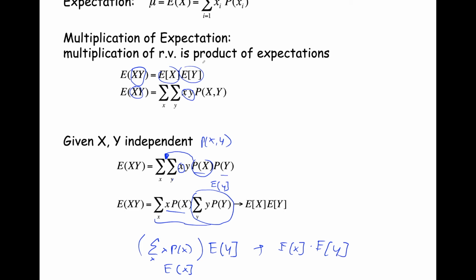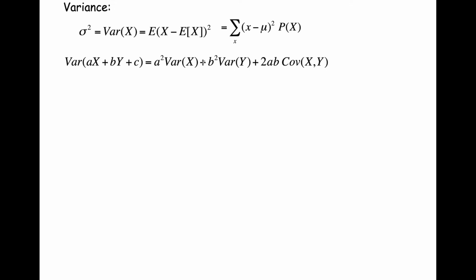So that means that if you have two random variables and you compute their product as an operation, and you want to know the expectation of that result of multiplying two random variables, that result is going to be the same as the expectation of the individual variables, but you multiply the expectations. So let's take a look at the variance.